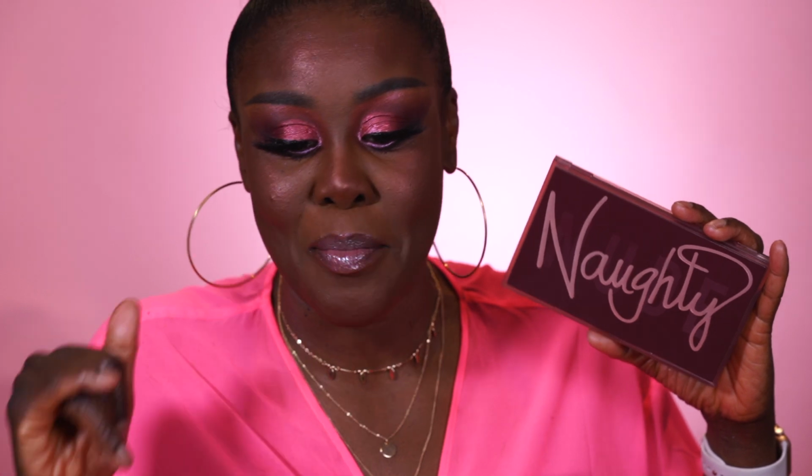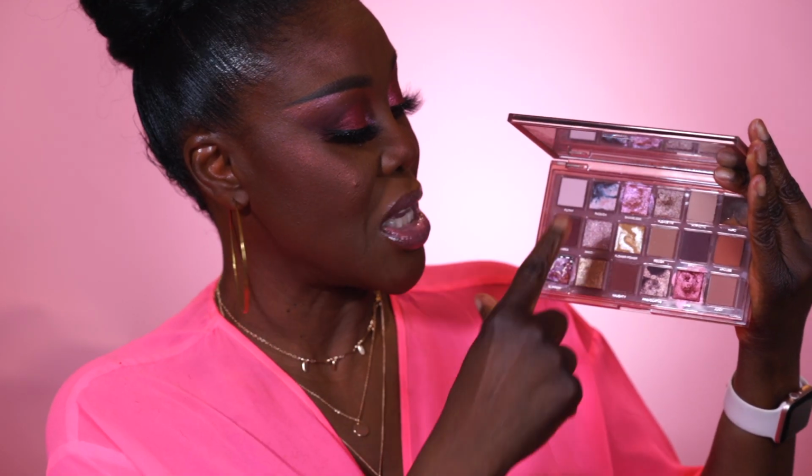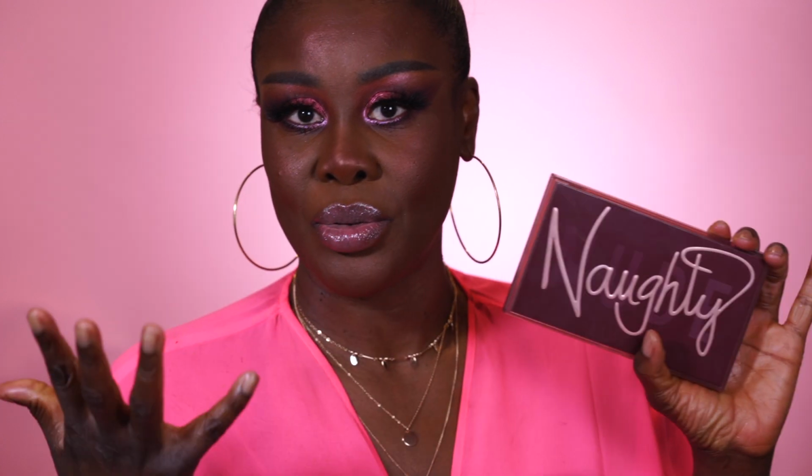It's just that I'm getting through all of my PR. I'm getting through all of my palettes that I bought and everything. And I decided that let us try this palette out. And these are the colors right here. What do we have? We have 3, 6, 9, 12, 15, 18 beautiful, interesting shades. It also has a mirror, which I kind of liked because I was able to do my makeup with it. And it has the Huda Beauty logo right down there. You can see my makeup and everything's a mess. And yes, my darlings, I want you guys to sit back and we're going to have a lovely talk through, just a little chitter chatter, and we are going to try the Naughty palette by Huda Beauty.